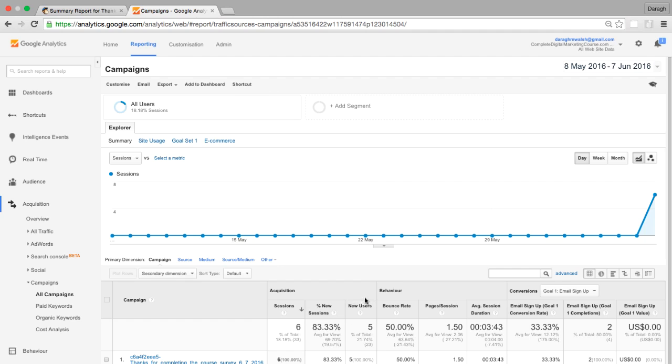So I can see that there was 5 new users came to the site as a result of the email campaign, spending an average time of 3 minutes and 43 seconds on the site, which is pretty long. And then actually 2 people ended up signing up for the email list. So that was the main thing that I wanted people to do.